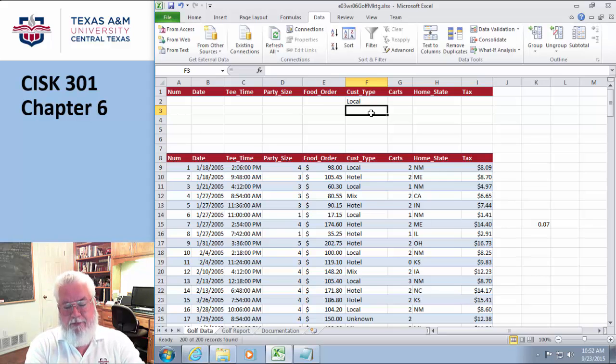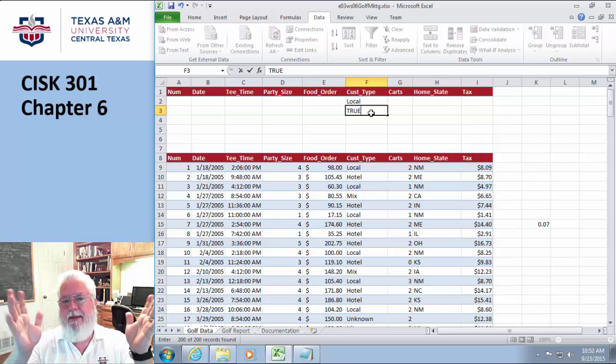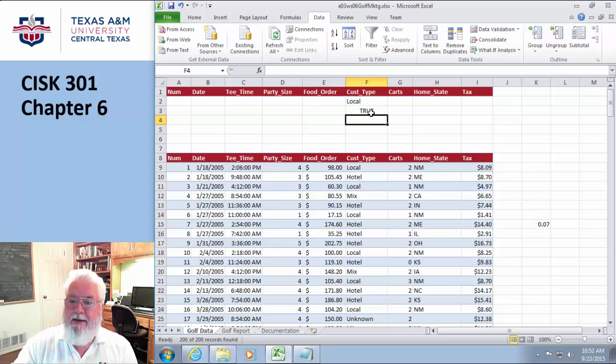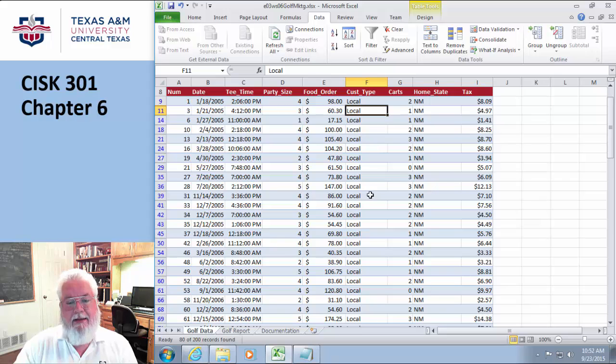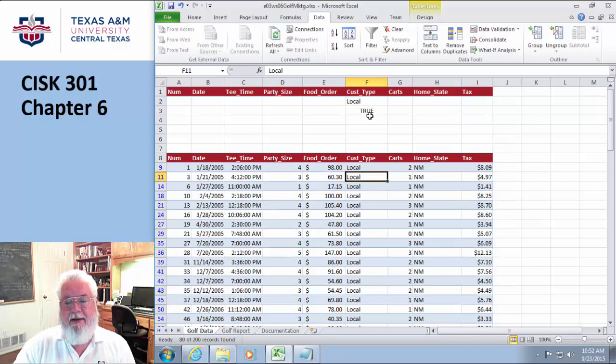So I'm going to type the word true. Hey, look, I didn't write this stuff, okay? Now that I have the word true in there, I'm going to hit the Advanced button, hit OK, and it actually does what I want. Now, having said all that, I am never going to ask you to use an advanced filter with 2 criteria rows. It's clumsy as heck. They go about it in the book a bit, but there's nothing here to be learned. There are so many better ways to do this.